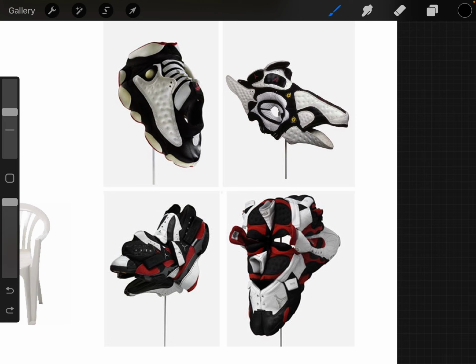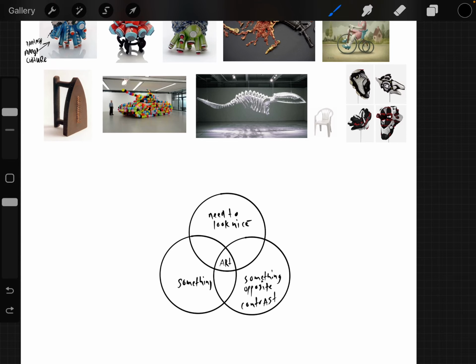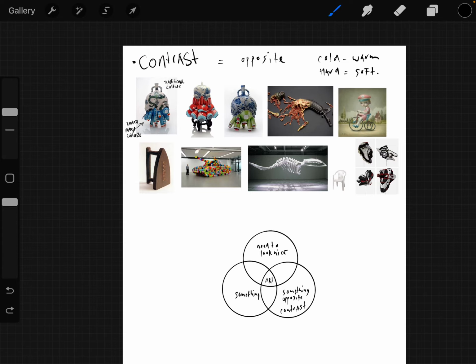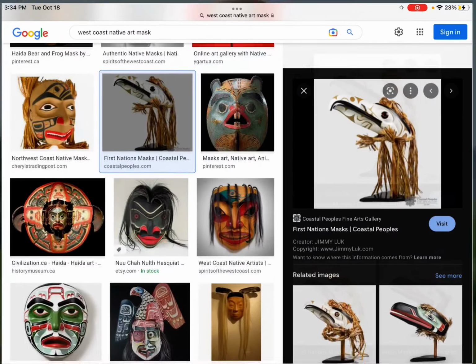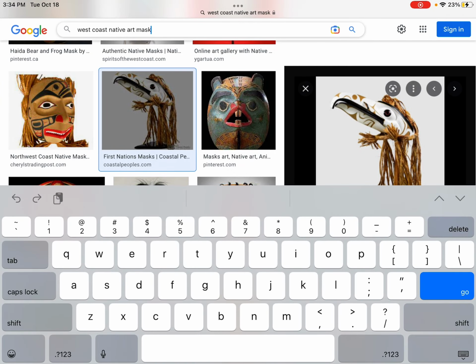Which is very interesting. Contrast is really something that can make art get meaning, and it's very easy. You can grab anything that you can think of. You can grab something that is completely opposite to it, and then you can just change a couple of things about it, and if you make it look nice, it is always gonna work, 100% guaranteed, right? Super fun. Here, I'll show you one more thing, just for fun.